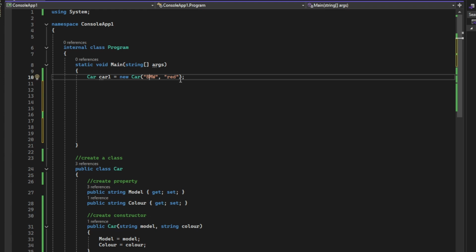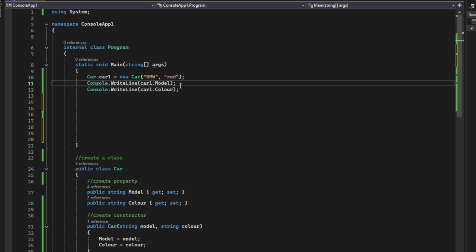So this will create an object car1 and set the model value as BMW and the car1's color property's value as red. Now let's review the properties that we have just created using the Console.WriteLine commands.